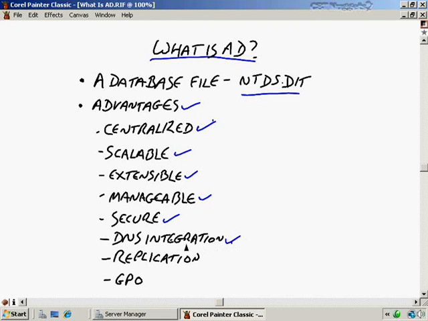Now, we will be talking a lot more about DNS integration and replicating our zones to other locations as we go, or zone transfers is what that's called. So we'll also talk about replication as well. This is where we'll take, remember I created a user account, or talked about creating a user account on one Active Directory domain services server, or a domain controller, as they're more often called. And that user account can then get replicated within moments to another domain controller in my same site.